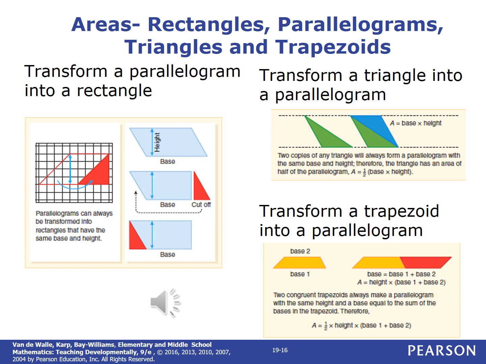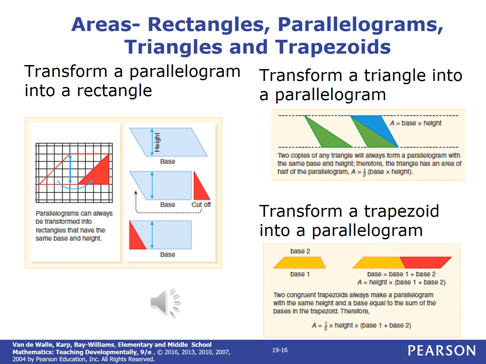2 major misconceptions are: 1, confusing linear and square units. Remember, area just isn't the length of 2 lines. Even though you're using those, you're finding the square units for the surface that can be covered inside. And the second misconception is difficulty in conceptualizing the meaning of height and base. You're going to want to show that any side of a polygon can be conceptualized as a base, and each base has a corresponding height.